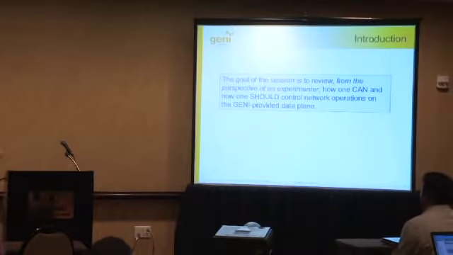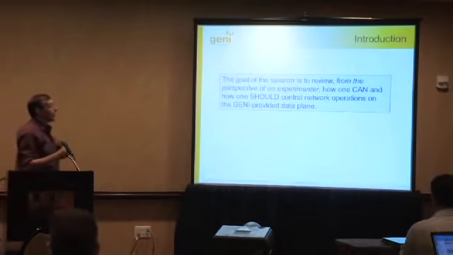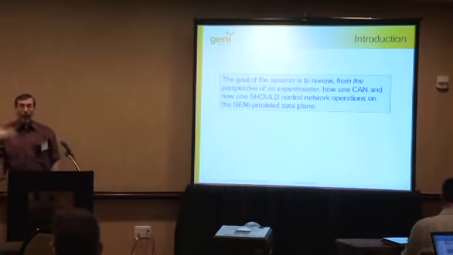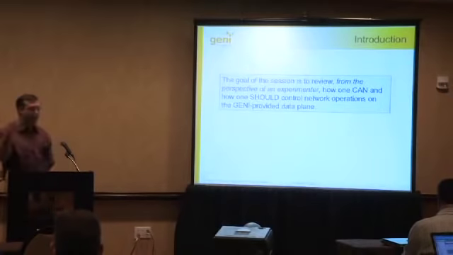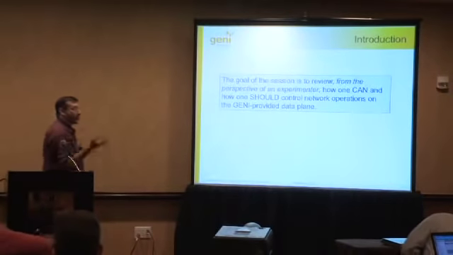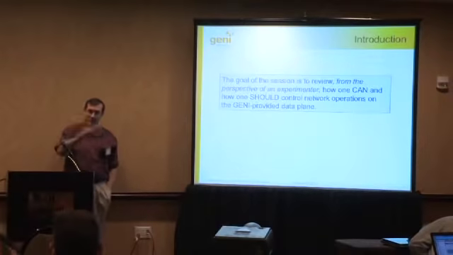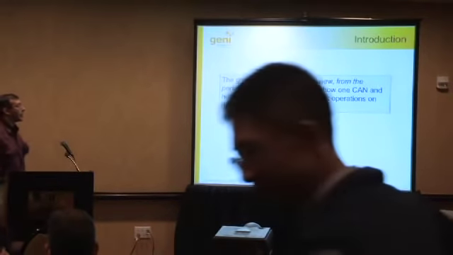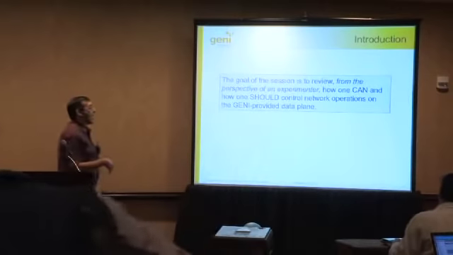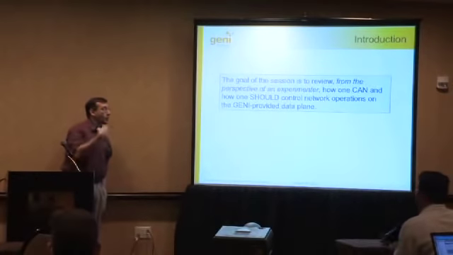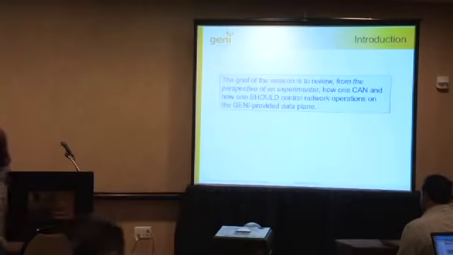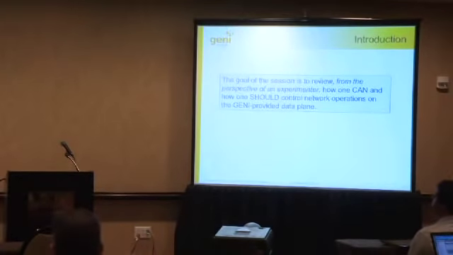So specifically, what am I talking about? What do I want to do? Rather than focusing on the technical details of how we do this and how the infrastructure provides it and so on, I want to review from the perspective of the experimenter, who is ultimately the client of the services that GENI is providing. From the perspective of the experimenter, how one can and should be able to control network operations on the data plane that GENI provides. So let's talk about that data plane for a second.